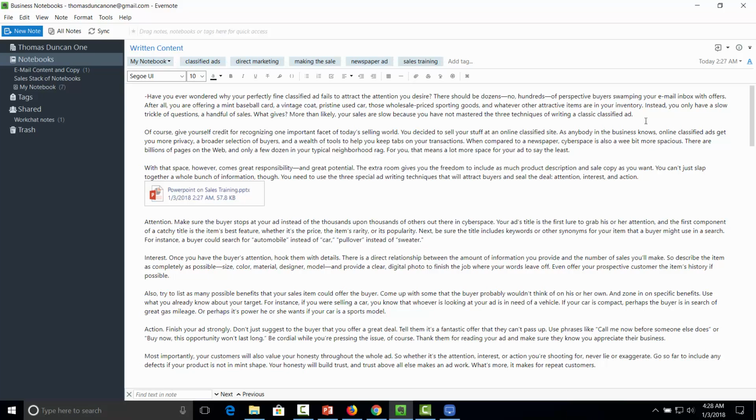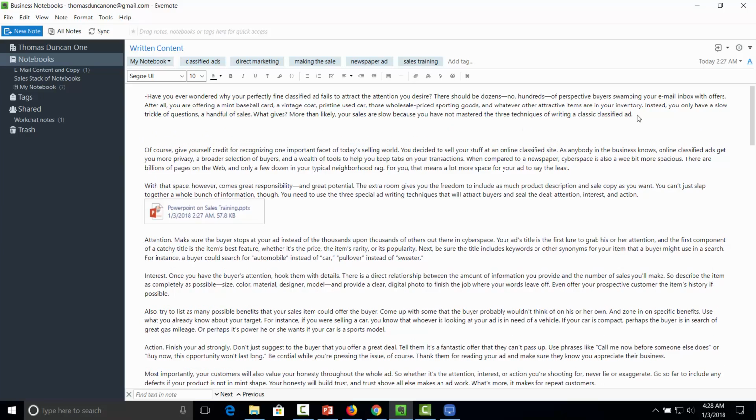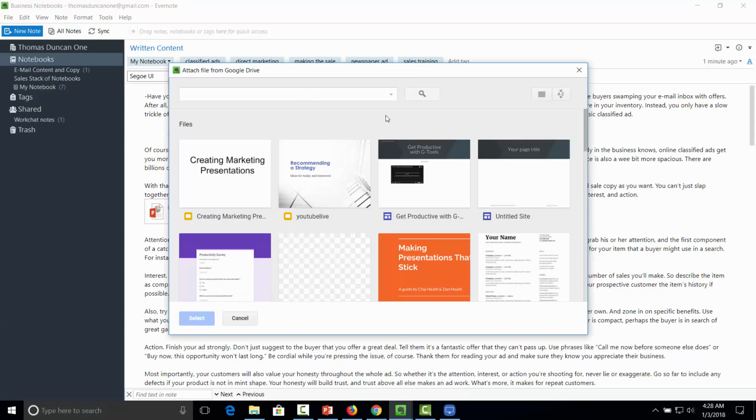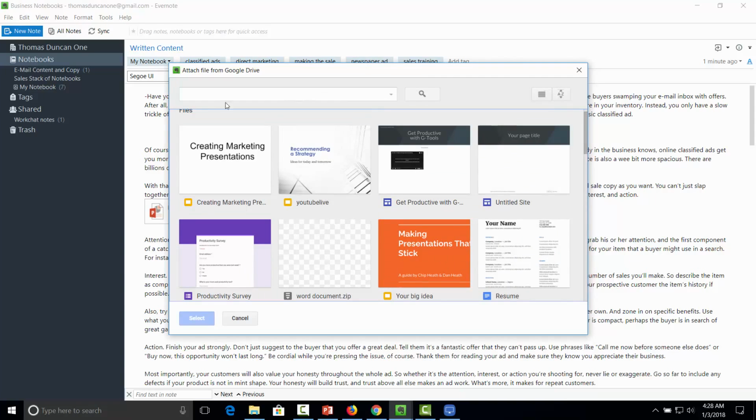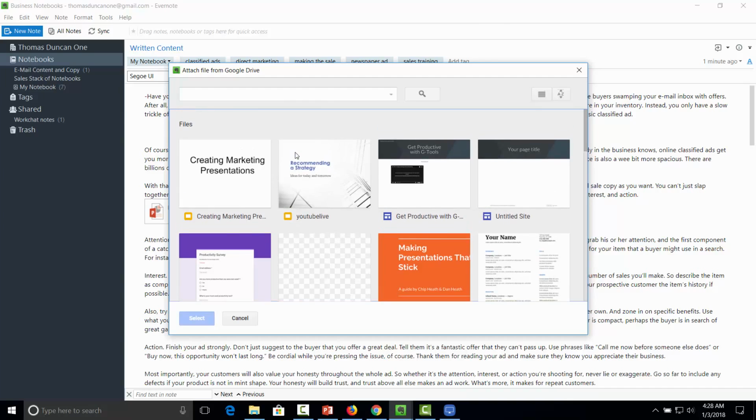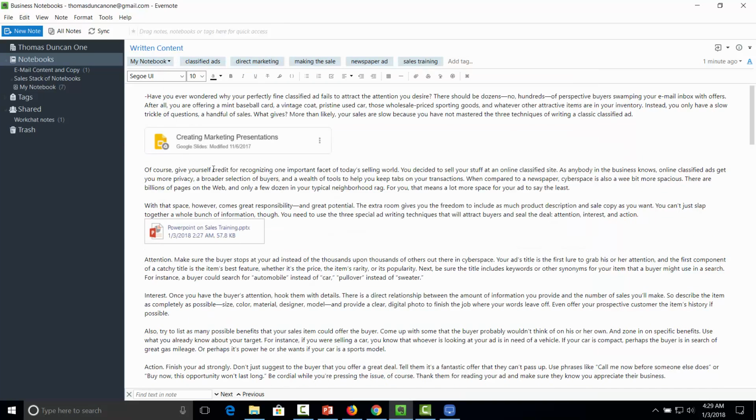That now means then that if we go to a certain point in our document and we actually put a space holder in there, we can then go and get our Google Drive information. So we can click attach file from Google Drive. And what you'll see now from within Evernote are all of the documents that are available within Google Drive, except that they are now inside of Evernote. So we have a full integration. So all we'll need to do is click on what we want to select and then click the select button. And you'll see now that this Google Drive document has now been linked inside of our notes.